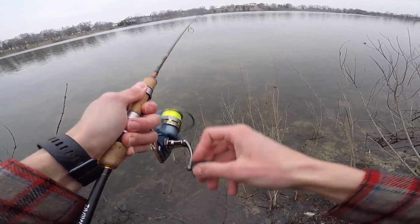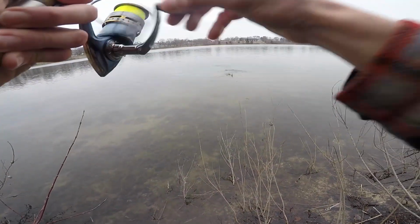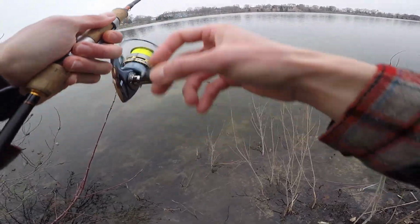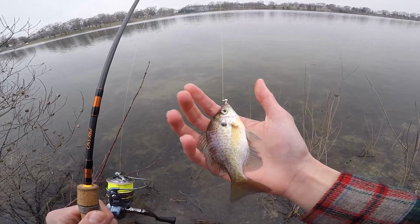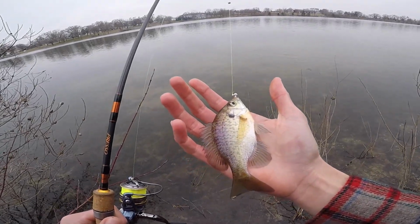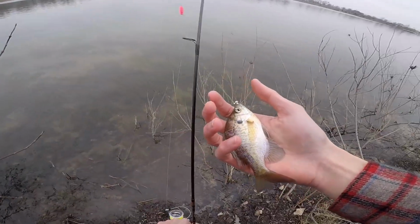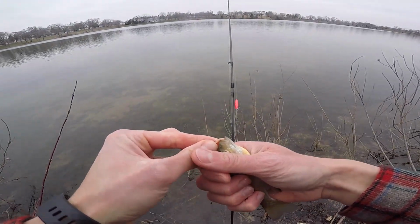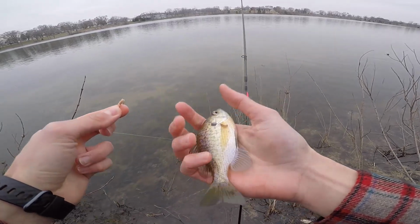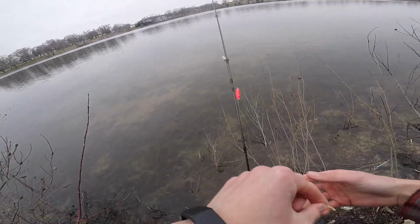There's gotta be. Oh, there he is. There he is. Yes. Last fish of the day. It's about the same size as all the other ones. Go figure. Here's the thing, folks. He's my last fish of the day, and I'm proud of him. I like him. There's a lot of fish about this size in this lake, obviously a little overpopulated probably, but I'm still confident that there's probably some big ones in here as well. You gotta stay confident.